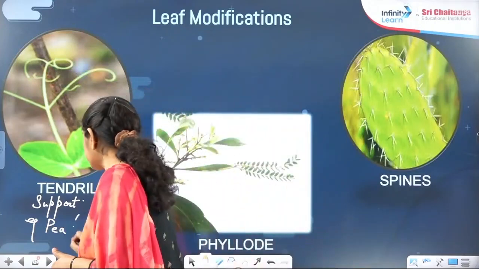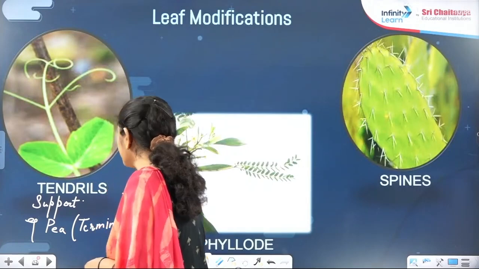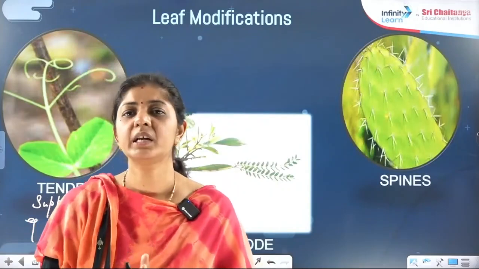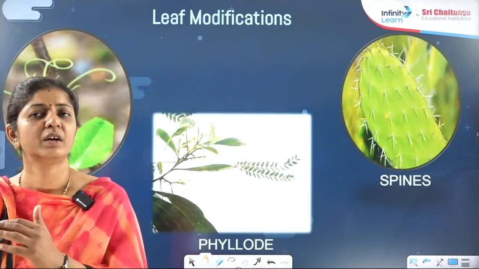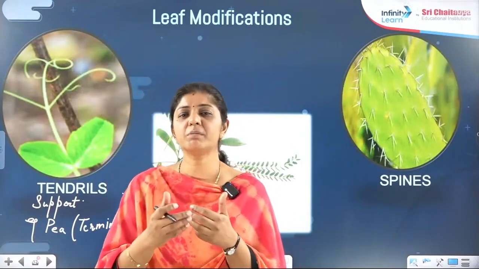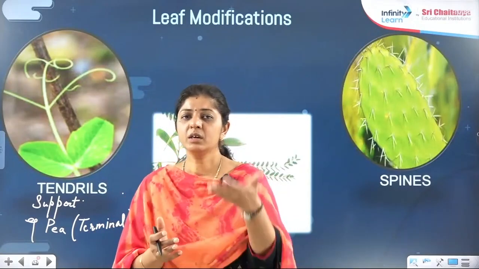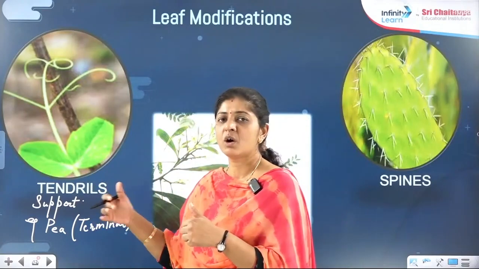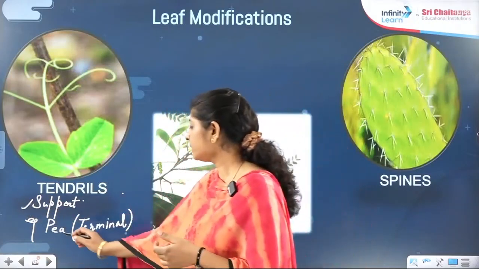It's terminal leaflets. Terminal means which is at the tip. At the tip, the leaves, or you can say the leaflets, because it is a pinnately compound leaf. There the leaflets are modified into this structure which you call a tendril. A long cylindrical part which is coiled like a spring helps the weak pea plant to get support, right? So this is one function other than photosynthesis or the exchange of gases. Here we take it as support. Do learn the example pea.